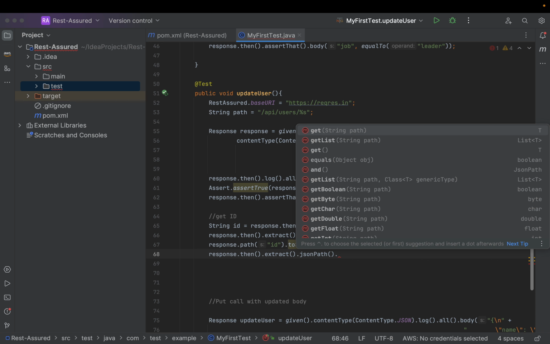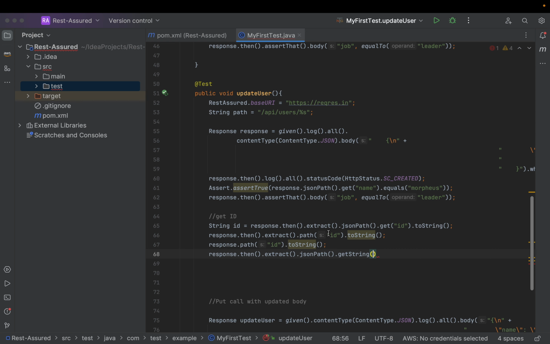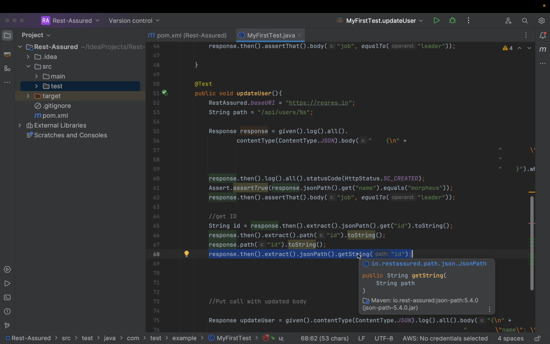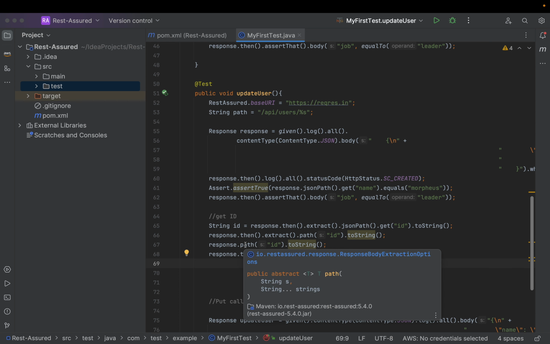This time we know this is a string, so getString. It will give you the response as a string, otherwise it will give you the object. You need to provide ID, and this time no need to add toString because it gives you a string directly. If you have a list, you can use this for the list. So this is four ways at least; there are a few other ways too.